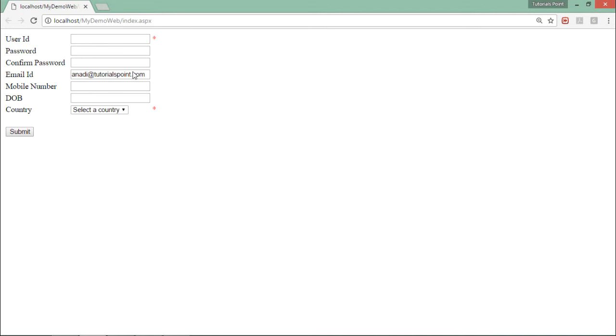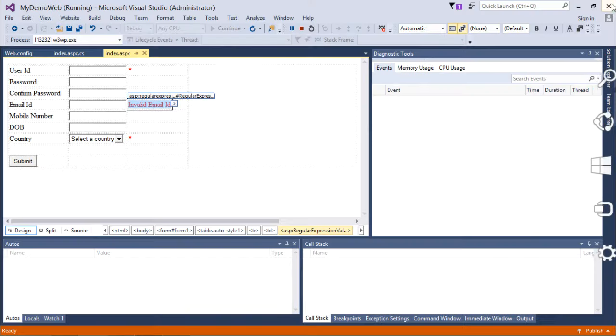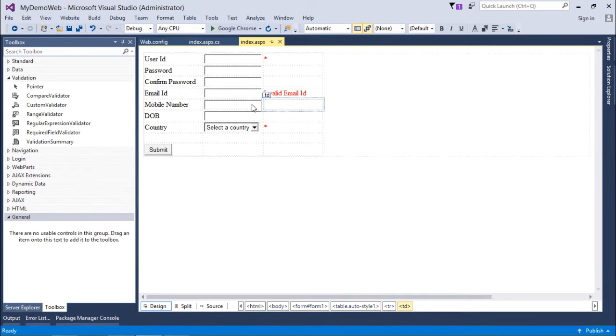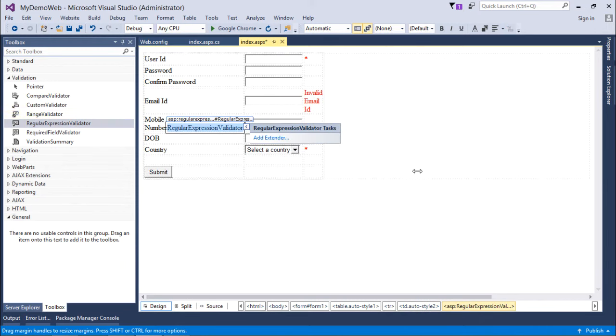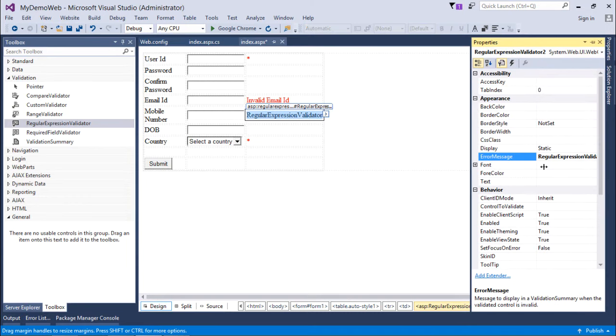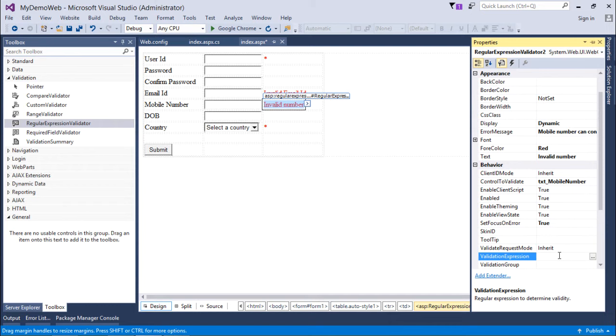Alright. So as I said, you can add one more validation control for this text box, which will be the required field validator. Similarly, if you want to validate the mobile number, you can again come to the regular expression validator like this, and again I'll change a few properties. And now here in the validation expression, you can write it by yourself also.